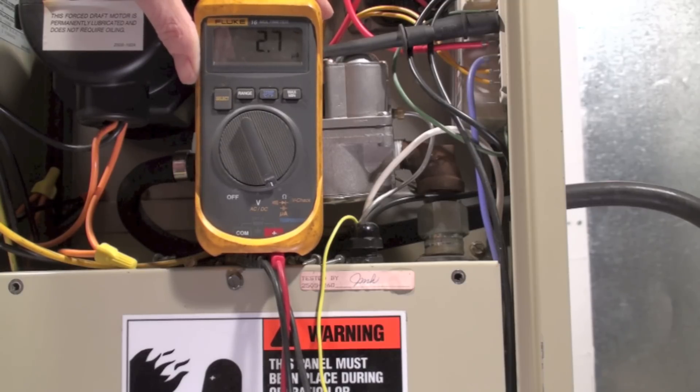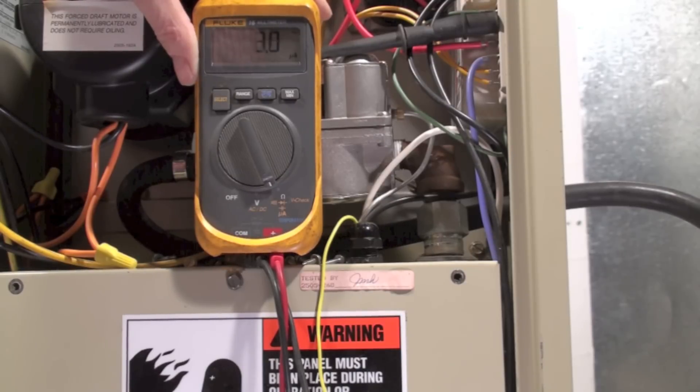Most of these furnaces prove at about half a micro amp, some at one micro amp — below that they will fail. It's usually an intermittent failure when it first comes about, and it just gets worse and worse. If you had a burner coming on and then shutting off after about seven seconds, that's it — very common on these furnaces. Virtually all furnaces use this same kind of proving system, and that's the flame rod check for flame failure on the GUA.